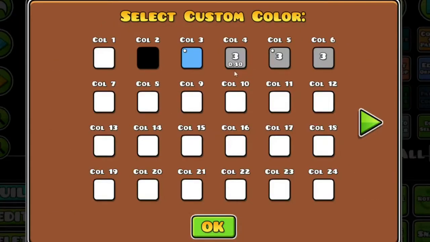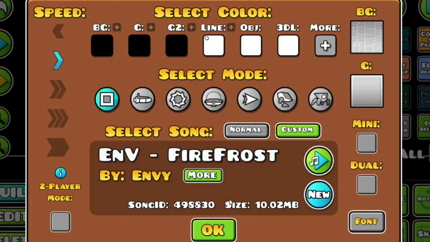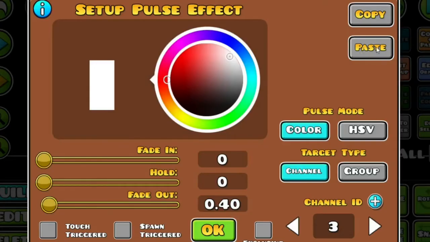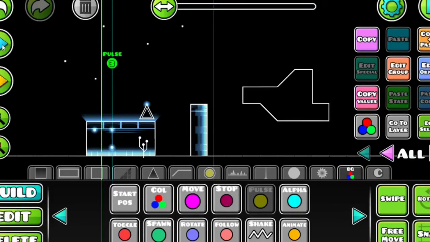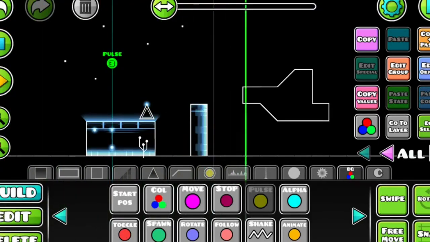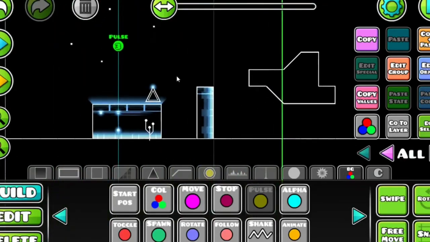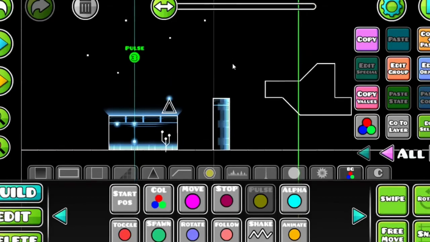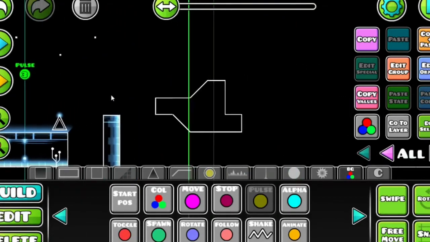Wait here, I'm going to copy the color. Copy, and then paste. And then you can't really go much farther than this, so you could switch it aside, or you can change the shade of blue a little bit. Oh, that didn't really change at all. Yeah, so it will have to pulse white, and it looks good. So it's a very glowy design, and it's very blue, and it fits.